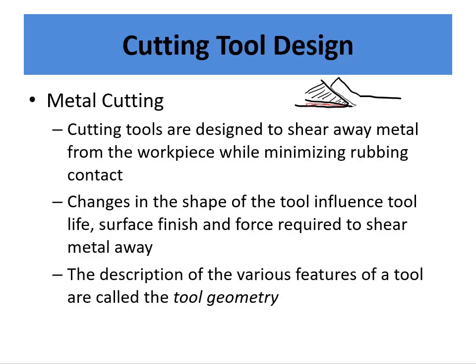Okay, so you want to minimize rubbing, but you have to be careful when you change the rake angle of the tool. You can only change it so much and so far before you start to lose other things. Maybe you lose strength, or you lose your ability to roll a chip. So everything is kind of a trade-off. You can change things about the tool, but usually, if you improve one thing, maybe you decrease something else. Okay, and there's a whole science behind this, and we'll spend a lot of time talking about it.